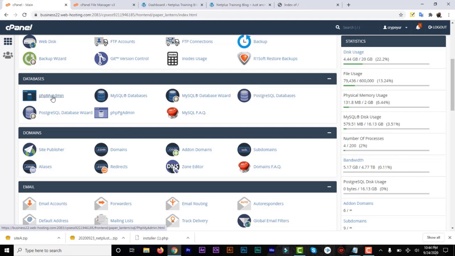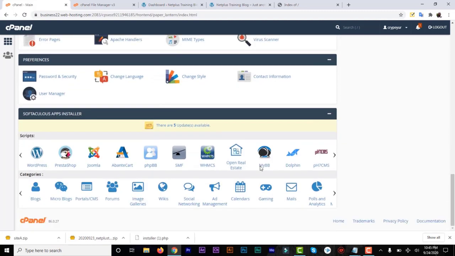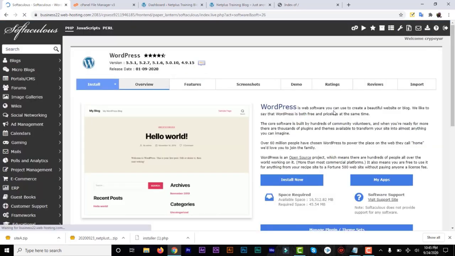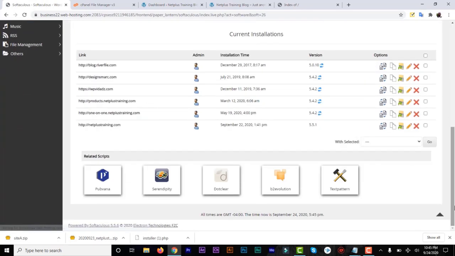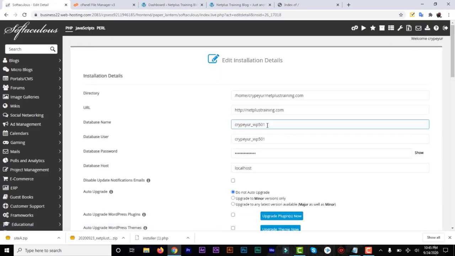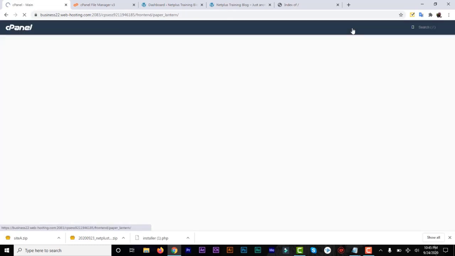If you don't know your database details, you can scroll down, click on WordPress, locate your domain, just netplustraining, and click on that pencil and you'll be able to see your database name. Copy the database name so that we're able to locate our database in phpMyAdmin.